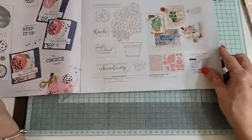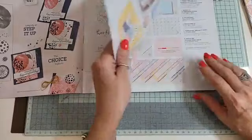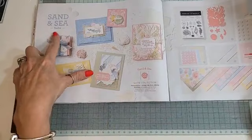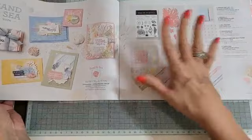Simply Succulents, I don't have, but it is a gorgeous set. Moroccan. Thank you, Belinda. Do you know what? My brain would not work that out. Moroccan. Right, now this one I think is going to be a great favourite with a lot of you. Sand and Sea Suite. Linny has already said she loves this set. And I do love the pastels, the pastel colours of this set.